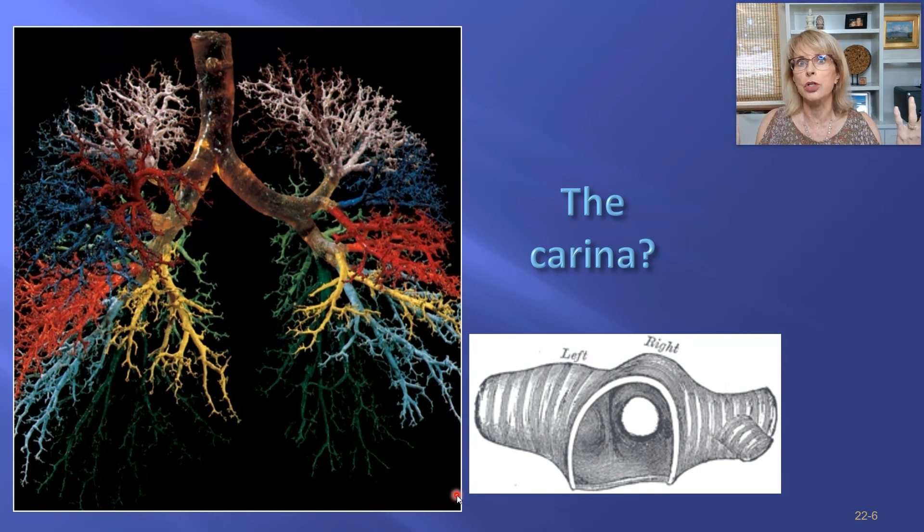If you are Barbie's shoe going down a kid's windpipe, Barbie's shoe will take the path of least resistance, go down the right primary bronchus, and generally end up in the right inferior lung lobe depending on how far it gets. Similarly, when a patient has aspirated vomit because of their condition, that vomit is more likely to go down into the right lower lung lobes because of the asymmetry of the human bronchial tree.